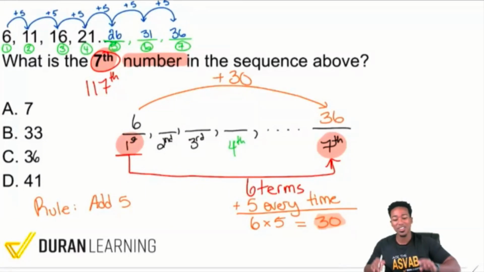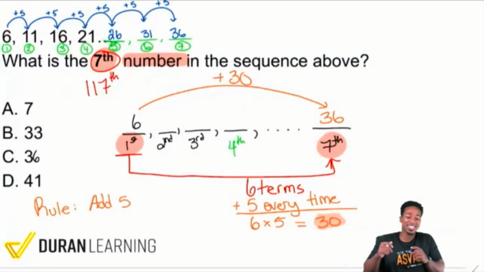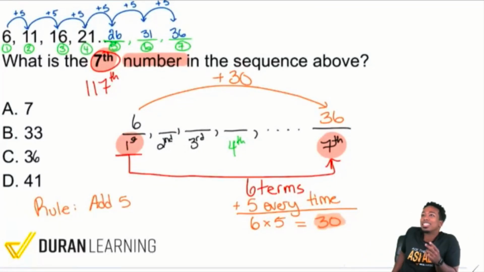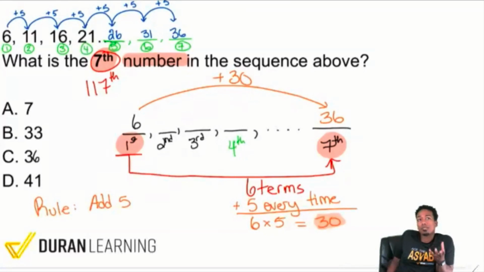So I saw you guys asked a couple of interesting questions, and I knew you're going to ask them, so I'm ready to answer them. So did anybody here in the beginning possibly think that, oh, if it's the 7th term, why not just do 7 times 5? Did anybody think, like, why aren't we doing 7 times 5? Why is it 6 times 5? Did anybody think that? Because I know a couple of us did, and it's okay to admit it. Completely okay to admit it.